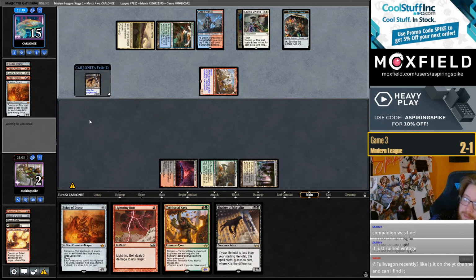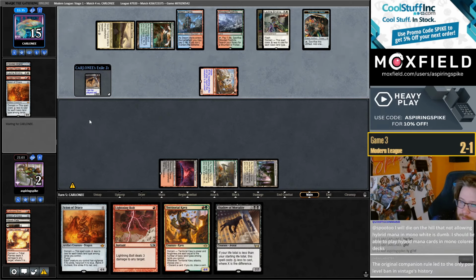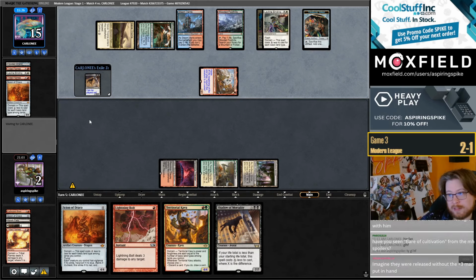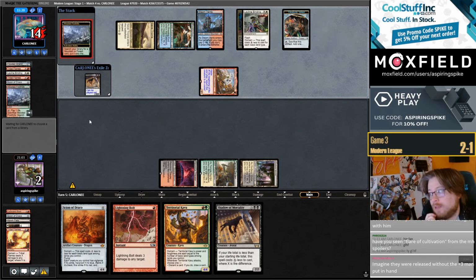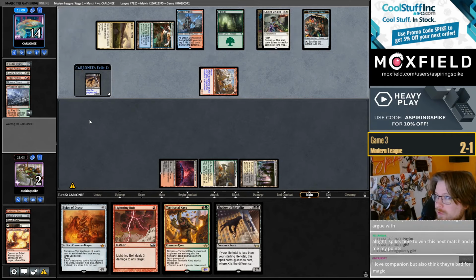Also, companions pre-nerf, it's kind of silly that you just used to be able to cast them from your companion zone. But I agree. I think they should never print companions again. Full stop. Just never print another card with companion in a non-EDH set. I think they are just so deeply unpopular that almost no good could ever come from printing another card with the word companion on it. Unless, I guess, you have it in the name.